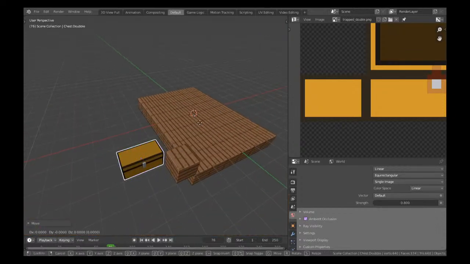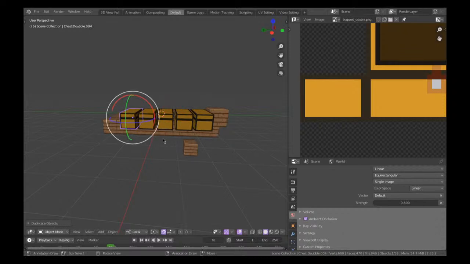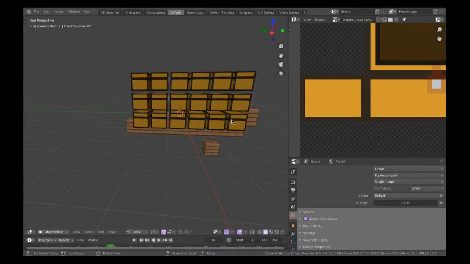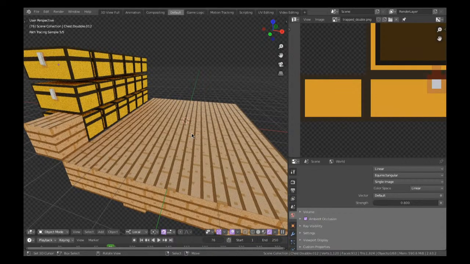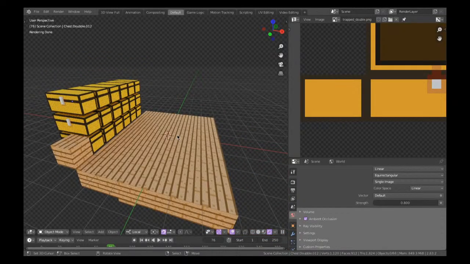If I can actually get it to go where I want it to. Let's go like that, and then let's go like, say, 3 up, like so. Okay, so that's looking fine.